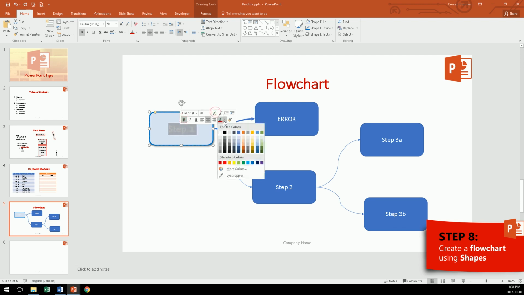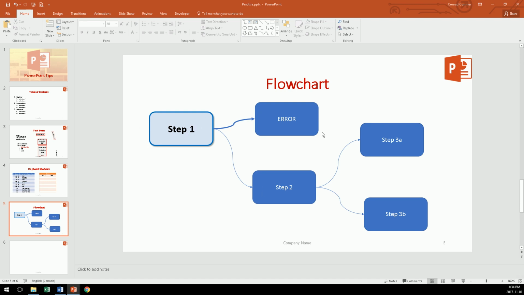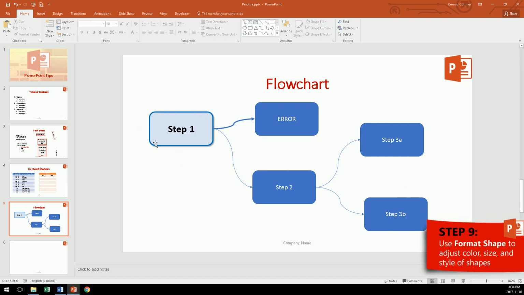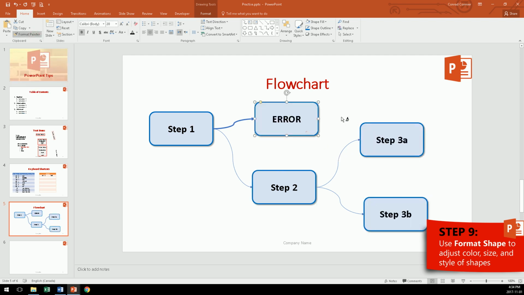Bold, bigger, black. Now let's say you've made changes to one shape and you have many other shapes to update now. Select this shape, use the Format Painter, click and apply. If you have several shapes, double click the Format Painter and then apply to each shape. Once you're done, press Escape. That's it. You can do the same for the arrows. So select the arrow that you like, double click Format Painter, apply, apply, apply. That was quick.